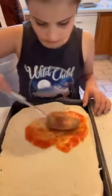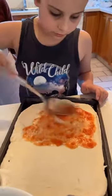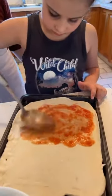But as you can see, we only put half on half of the pizza. So everything is half. Half the oil on one half of the tray.